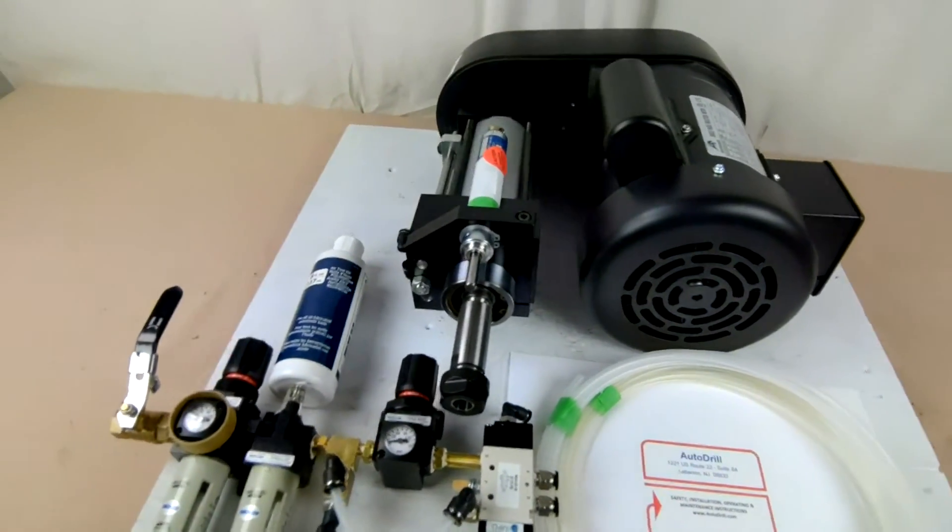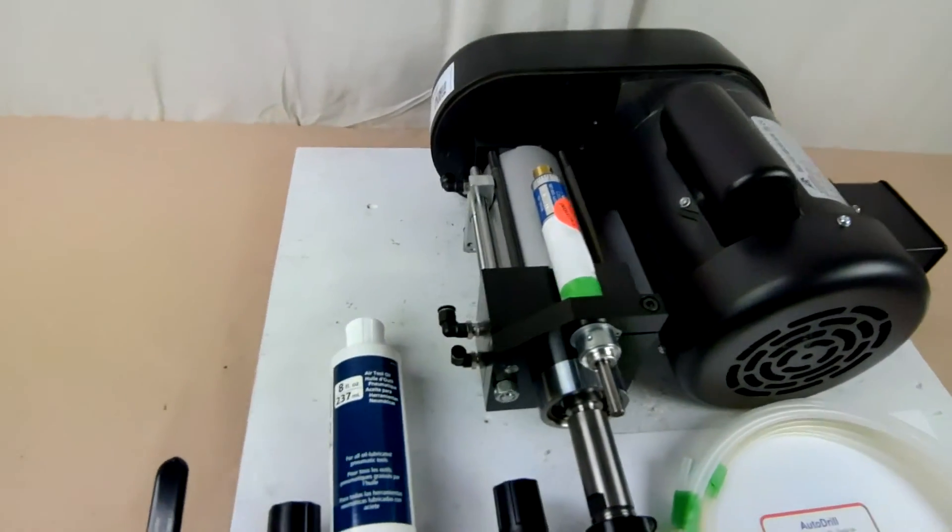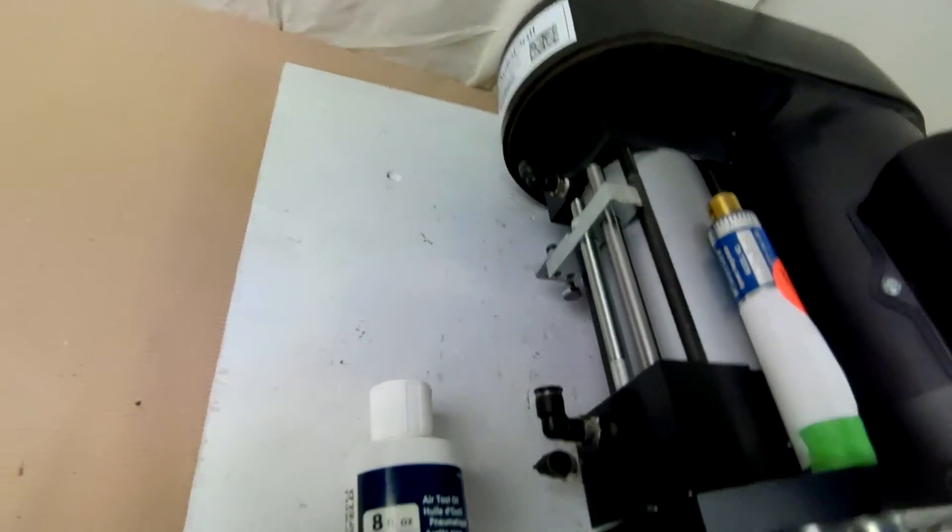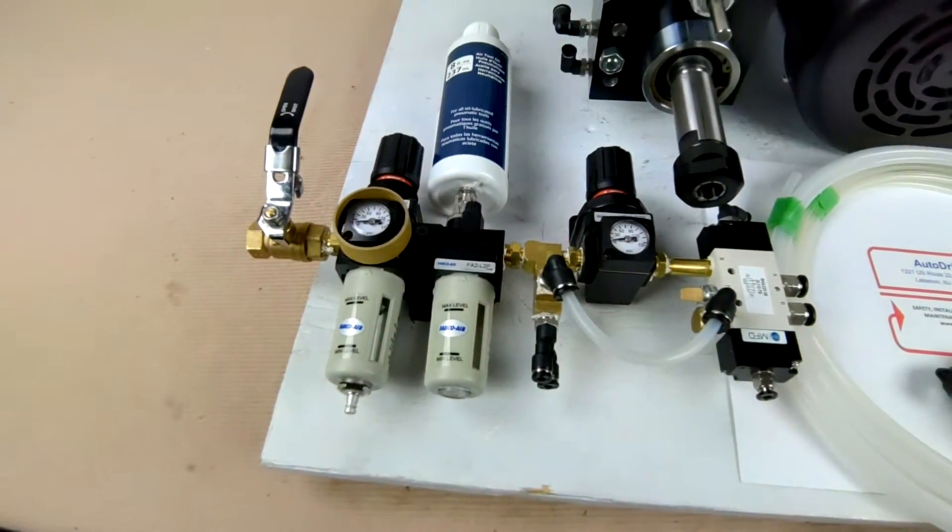But we will do up to a two horsepower motor, even gear reducers. We can do super low RPM, we can do high RPM, whatever you'd like. But check out this unit—it has some fittings on it now. Why does this auto drill have fittings? Because we're doing the control package for this as well.